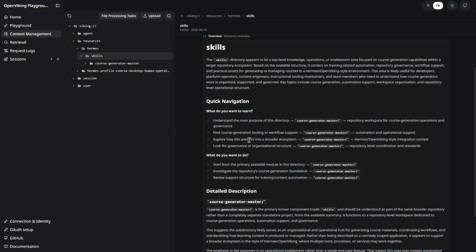If you are building serious AI agent workflows, this is the kind of setup you want. Not just a chatbot with a longer context window, but an agent with tools, profiles, skills, and an inspectable knowledge base behind it. That is the winning combination. Hermes does the work, and OpenViking gives the work a memory that survives the session.